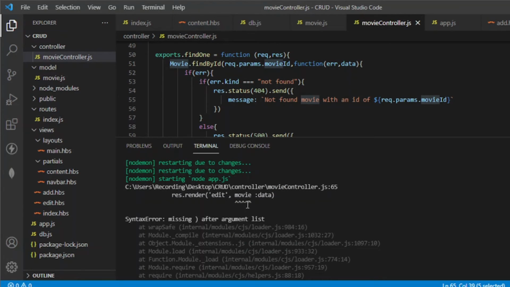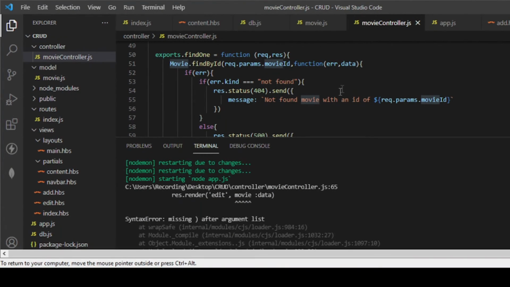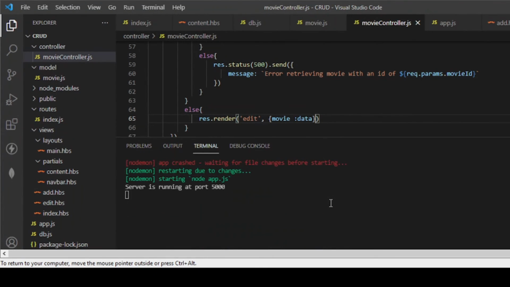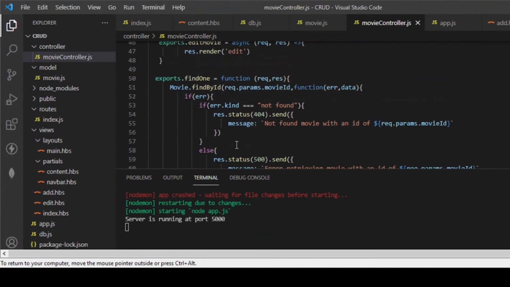Okay, let's check this one. There's an error here. Oh yeah. Since this is a return statement, it should always be inside these curly braces. Save. Okay, good. I think that should work.